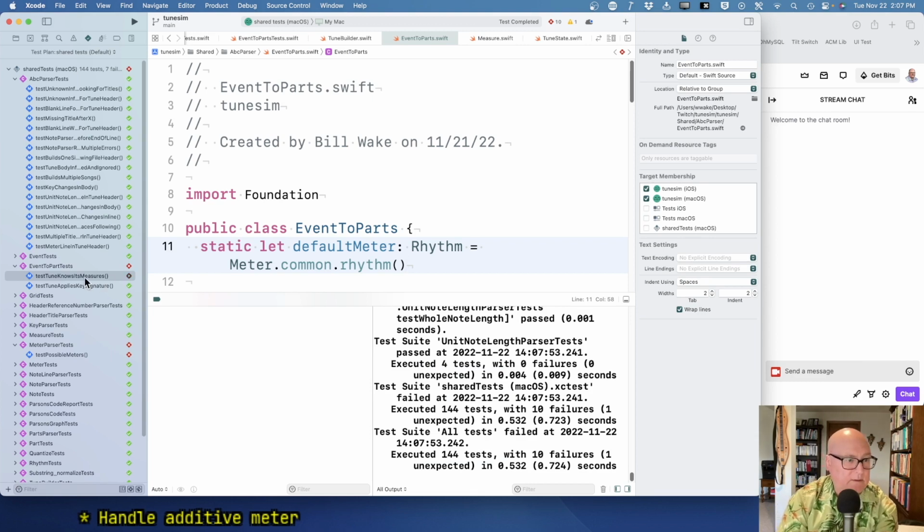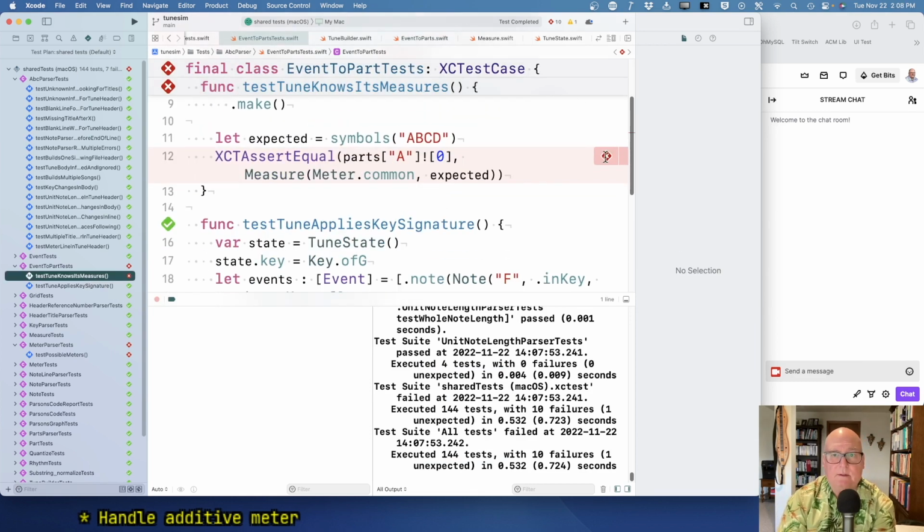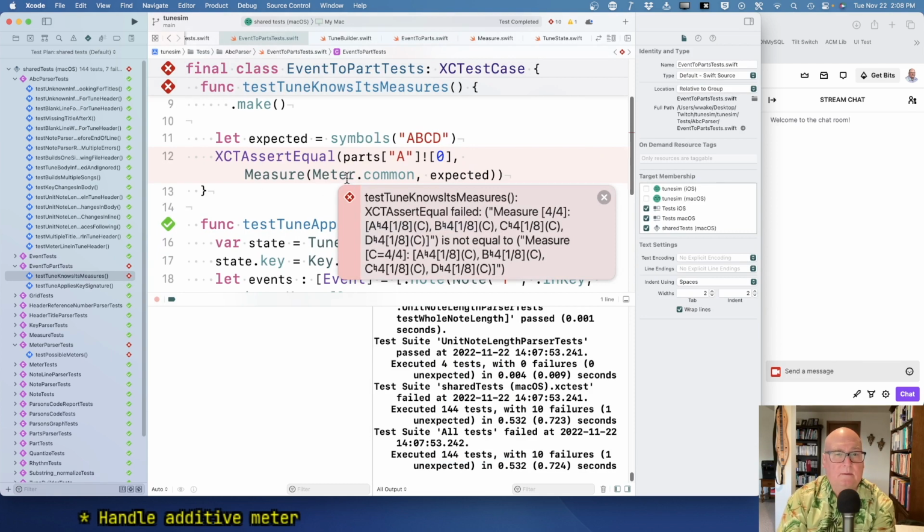Only a little. Tune knows its measures. Well, right. Now maybe this is a question of meter matching. I think it might be that we want to say this should really be the equivalent of 4/4.